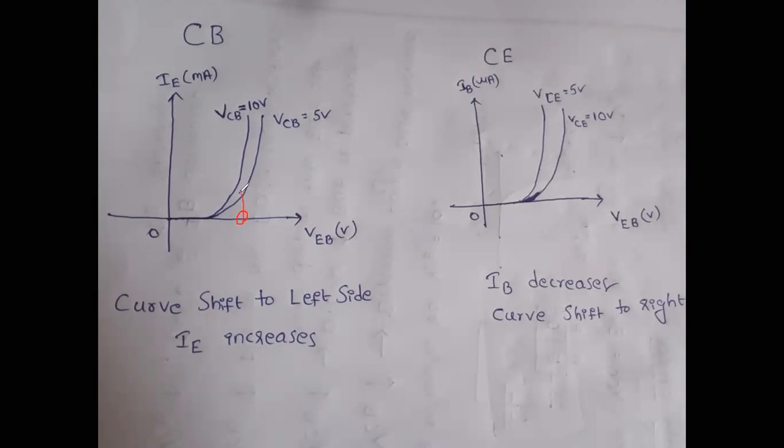What is the current in this curve? Okay, in this curve, I am assuming the current is, suppose, 2 milliamperes. Now at this point, if we extend the line towards this curve, what is the current at this point? It will be greater than 2 or not? Obviously it will be greater than 2. Suppose I am assuming 4. That means IE current increases if I increase the reverse bias voltage on the output side. Clear? While coming to the common base, IE current increases, the curve moves to the left side. If you discuss the common emitter input characteristics, please see here.